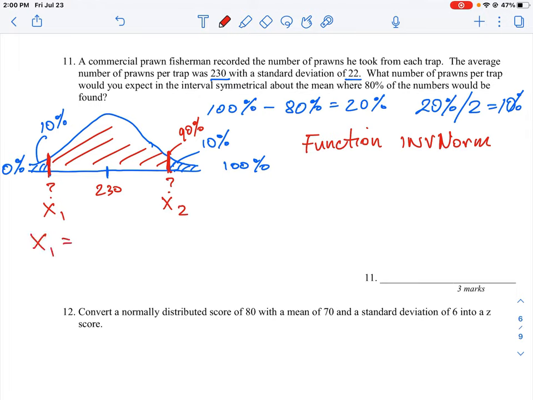What we're going to give is the percentage, the probability, and we're trying to find the number that it comes from here. So I'm just going to label this X1 and X2, and we're going to say X1 is equal to the inverse norm. That's our calculator function. We know the probability that we're using is 10% or 0.10, and our mean is 230 and our standard deviation is 22. So when we plug that into the calculator, you need your TI calculator to do this. You plug this in and you're going to get an answer that is approximately 201.81. That is the low end of that range.